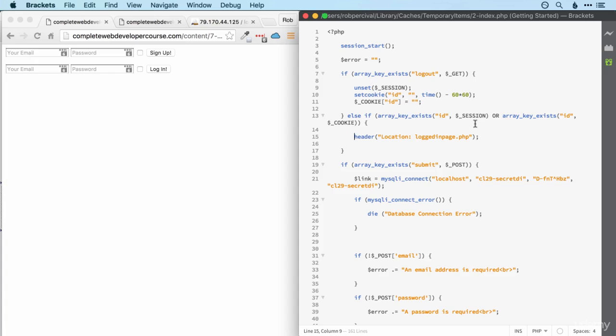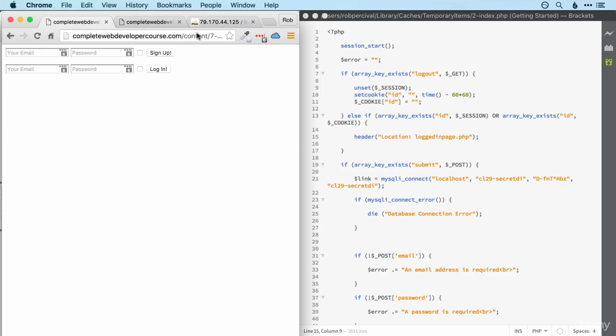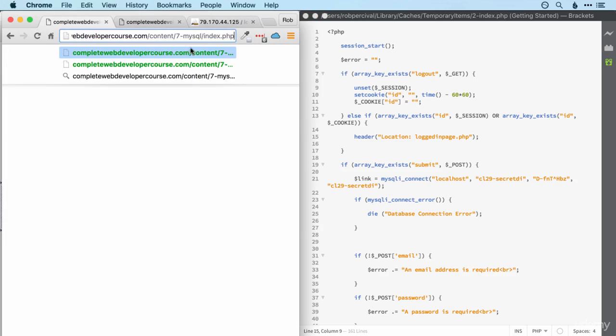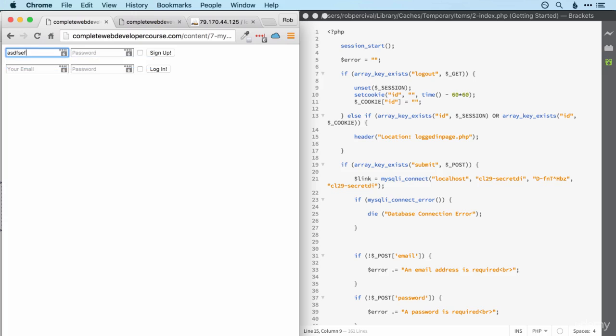Actually, just before we move on, there is one thing that I want to clarify here, and one issue that we've got with the setup as it stands, and that is if we log ourselves in. So let's just create a new account and then log out. That all works fine.